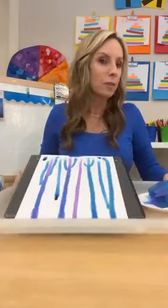But look, how much fun is this? And look, do you see how I have to turn my wrist and I'm moving my elbow as I paint and glide and skate? You can pretend these are ice skating on the paint. Now, you can use every color of the rainbow, or you can just use winter colors. You're the teacher. You decide. You're the boss of your classroom. But how much fun is this? And look at all this great motor work. Do you see how I have to move my wrist and manipulate the stick to move it around? Ooh, so much fun. Again, freeze the paint. You're ready to go. And then just put them in some cups. So, frozen painting.